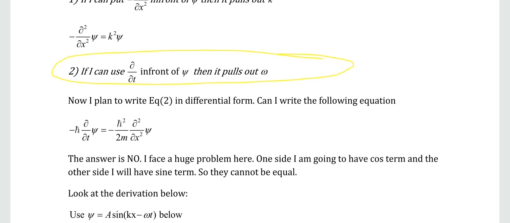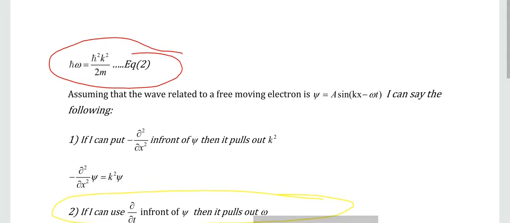Let us look at this equation. Let us assume this equation for a moment. As we know that d square by dx square pulls out the k and d by dt has the power to pull out the omega, I say that the basic fundamental equation that governs the wave nature is this equation. So what do you actually get from this equation? You actually retrieve this formula from the wave equation. It's very easy.